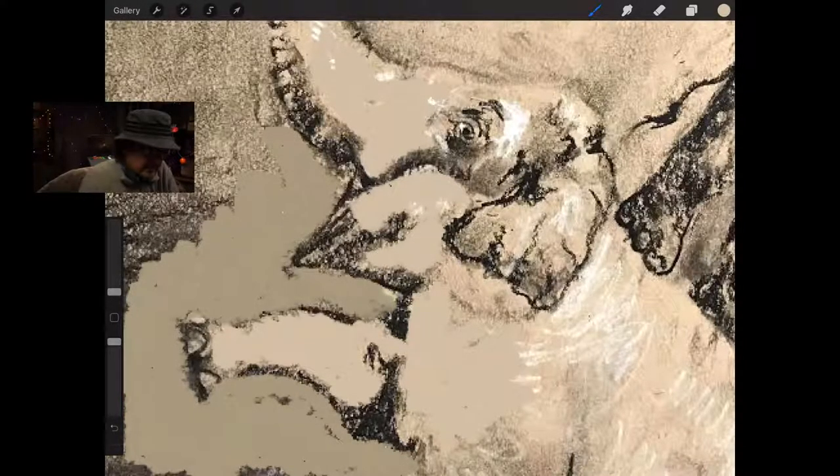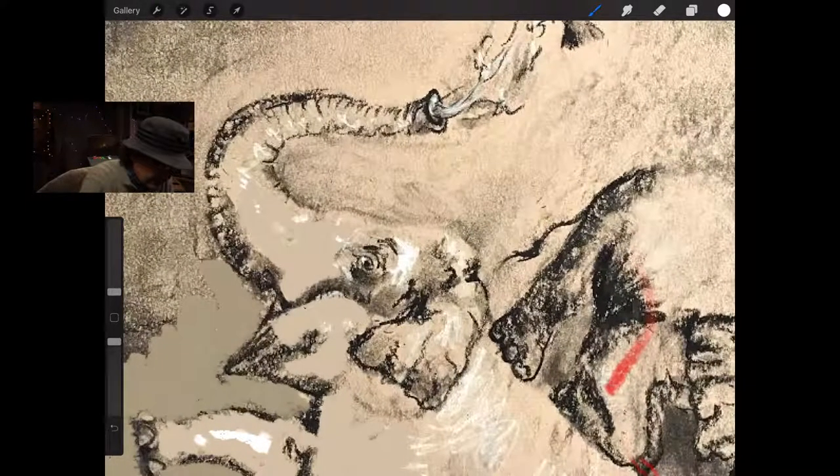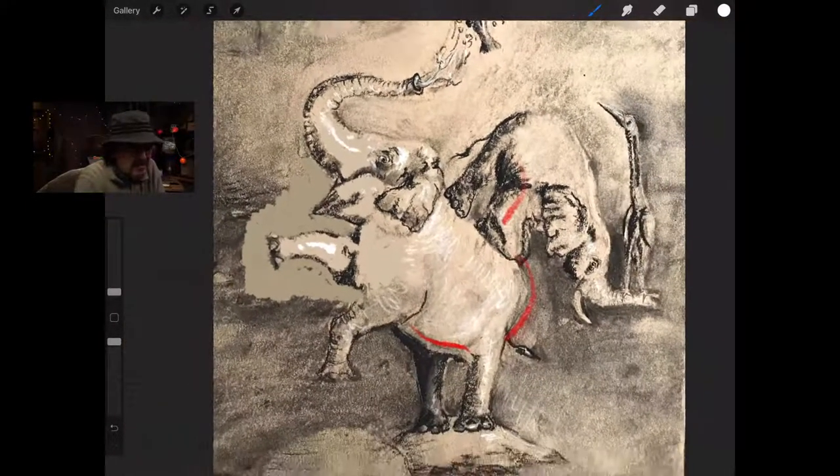And then what you want to do is be a little more discerning with exactly where this white goes. Because a little is very effective, a lot, and it just totally loses its punch. Right? Just so. Yeah, and I see what you're doing. We need to indicate some, but how much do we really need?